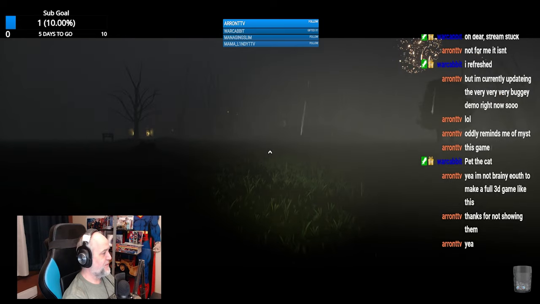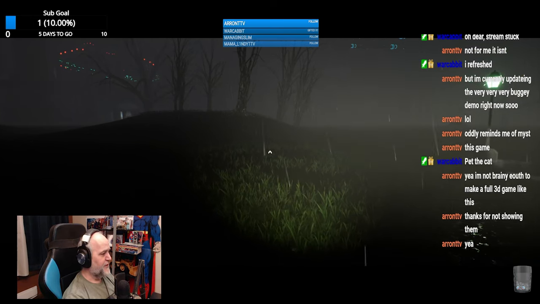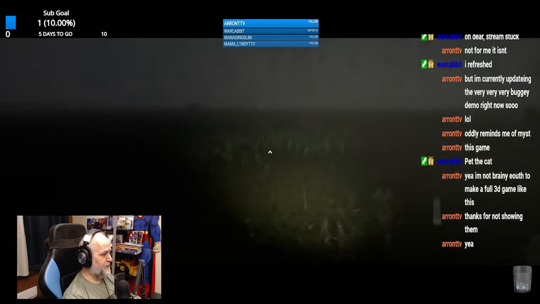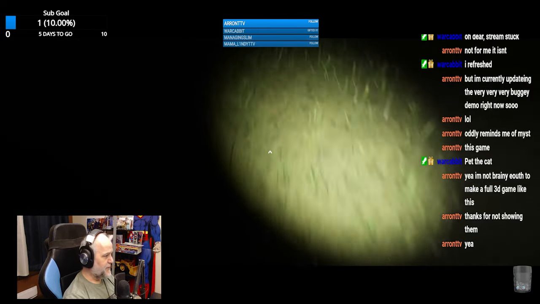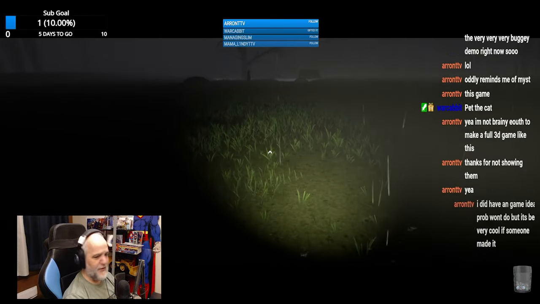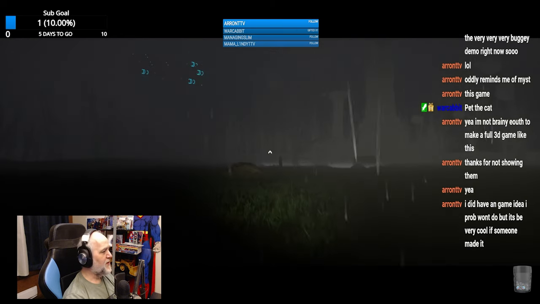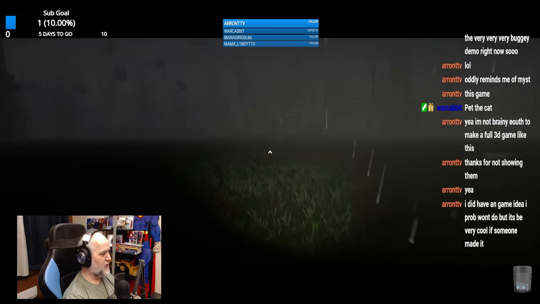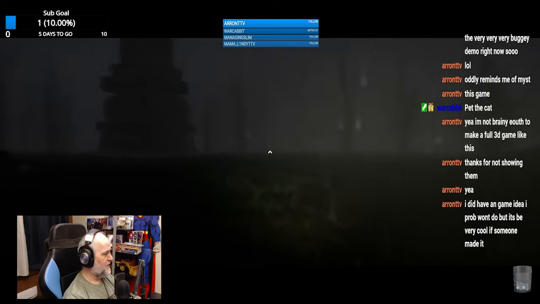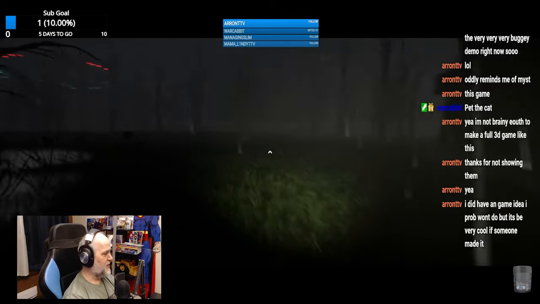Let's see here. I'm trying to remember where the other key is. Oh yeah, there's one over here. So you can hear the footsteps walking in the rain. So I used a plugin called Open Land. This ghost over here, she'll chase you. So I'm gonna go this way. Because there is a button behind this tree over here.